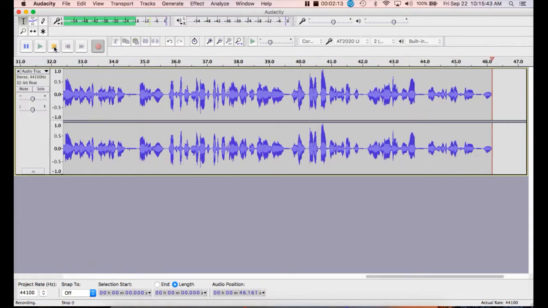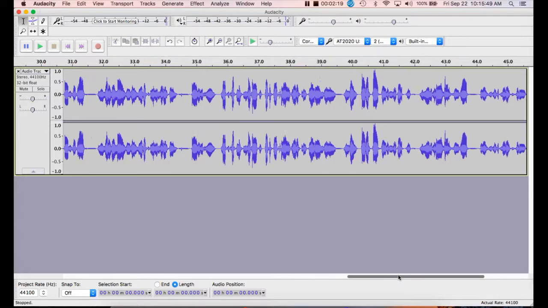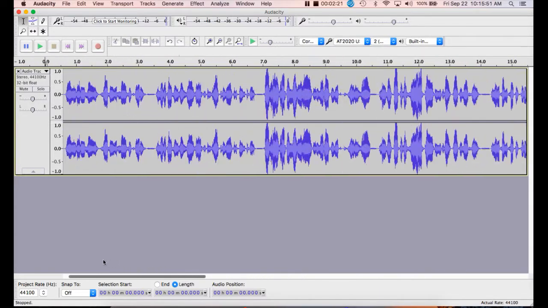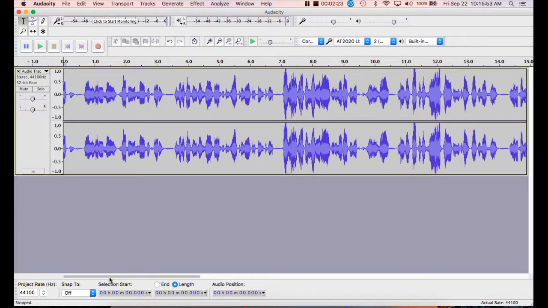So I'm going to stop the recording. Now, if you look down here at the bottom of the screen, here's a slider that will let you slide this recording all the way back to the very beginning, which I have now done. Now it's back at the beginning, and I'm going to start right here. Now you'll see the level of my recording, and this level is very good. It's exactly okay. So I want to eliminate this stuff in the very, very beginning.